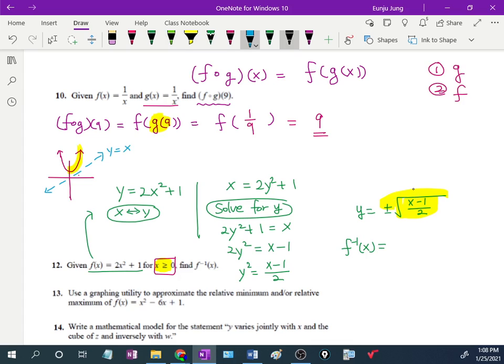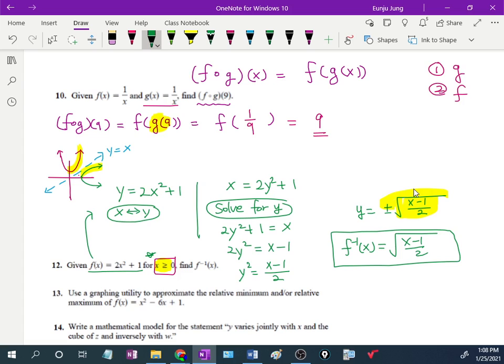The graph of the inverse is like this. This is at 1 and this is at 1, and the graph looks like this. Which one is the same part as the right-hand side? It goes above, okay? Above. So I'm taking only above. So my final answer will be taking the positive of the square root. That's why we are talking about domain a lot. Domain restriction is important to define its inverse as a function.